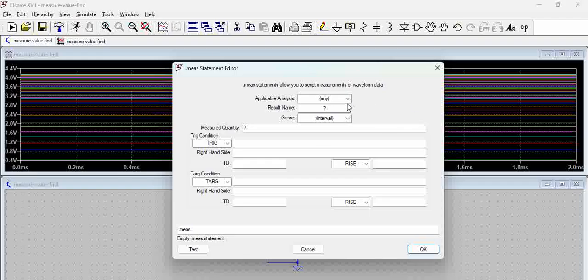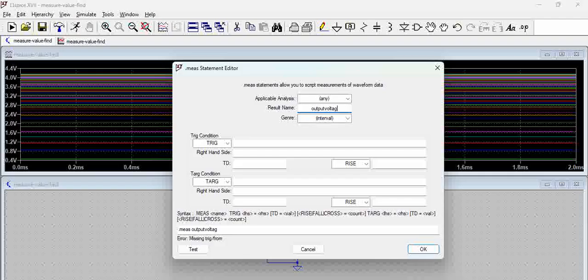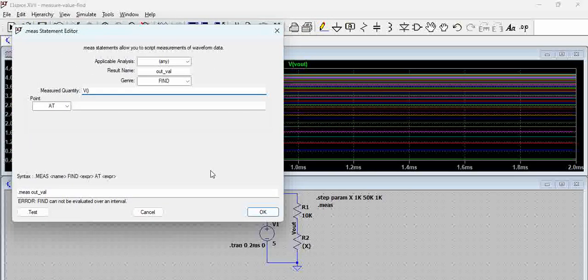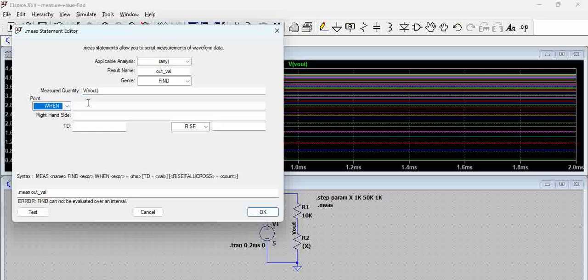In this case, the applicable analysis could be any, and for the result name we are giving out_val, which is very simple. Then we want to find the measurable quantity, voltage of the output node here, V(Vout), and when, okay.